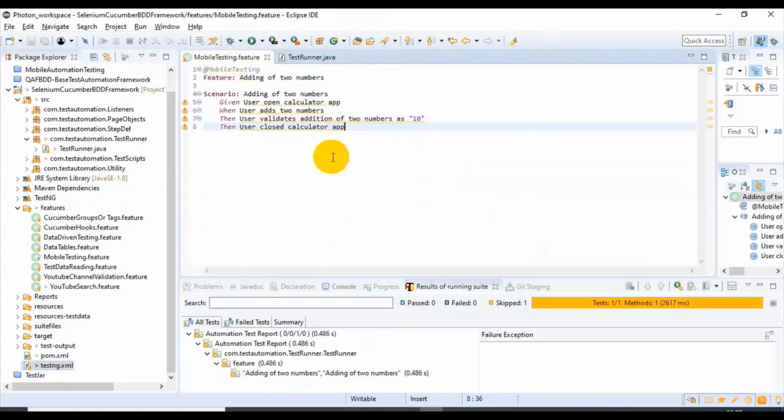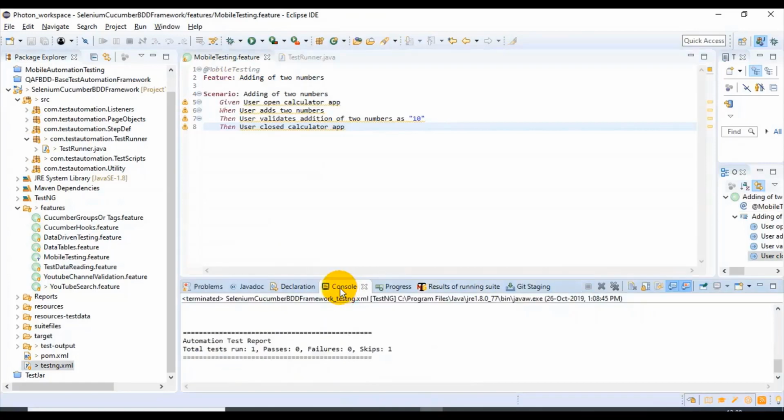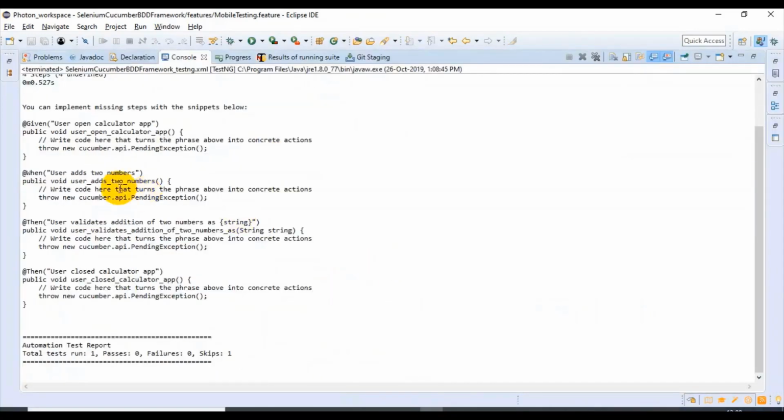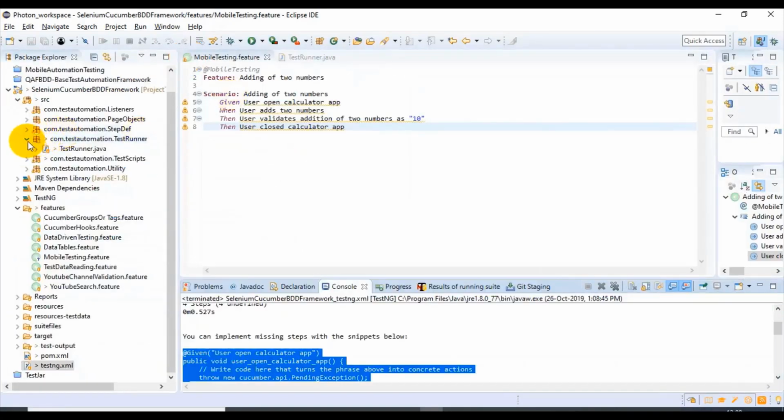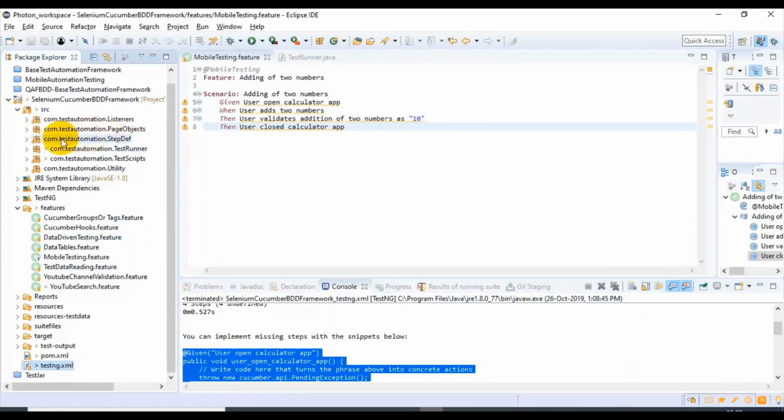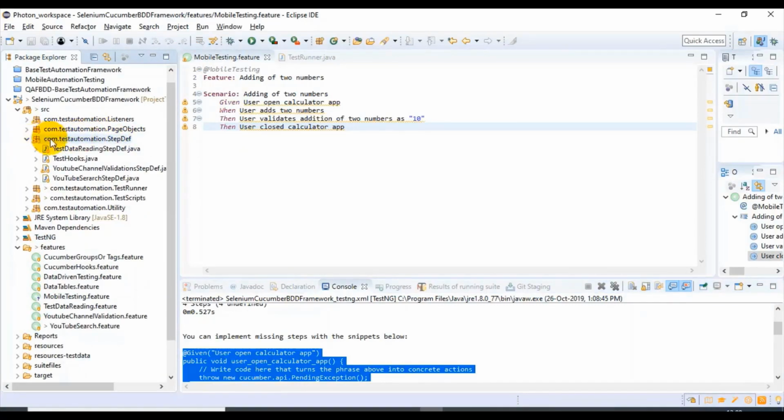If you go to the console, it is giving me the structure of each of the step definitions for each of the steps. So just copy that. Let us quickly create the step definition class under the com.testautomation.stepdef package.